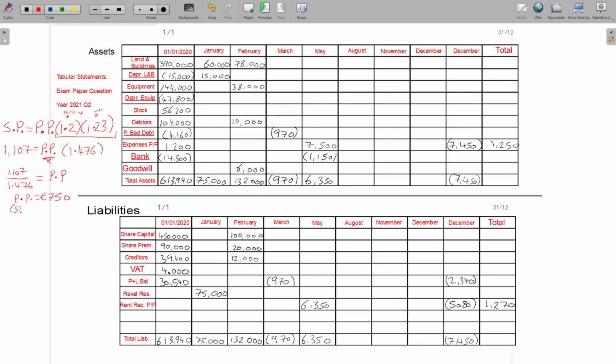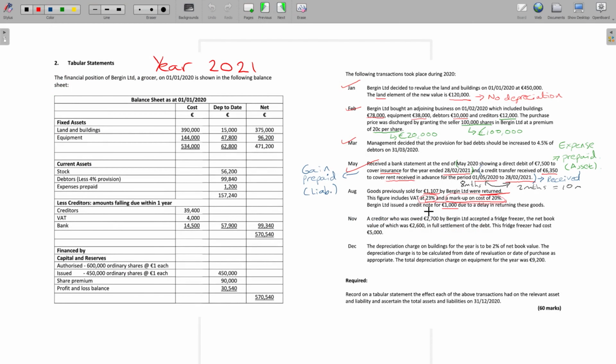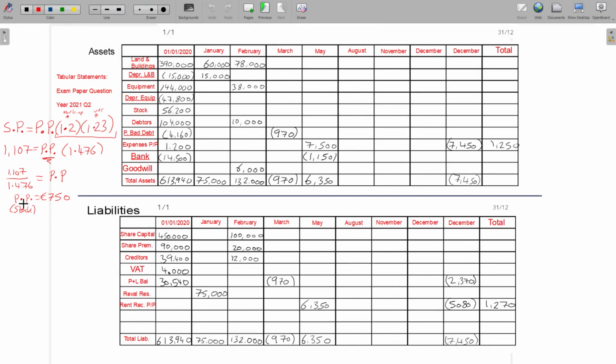So that means that our stock, if they're returning the goods, that means that we can basically resell them to someone else, but the value of them, the value within the stock element, is always cost. So my stock is going to be 750. So now we need VAT. So if we charge someone VAT and they return the goods, we no longer basically have to pay VAT on them, because if they're returning them, then we null and void the VAT essentially.